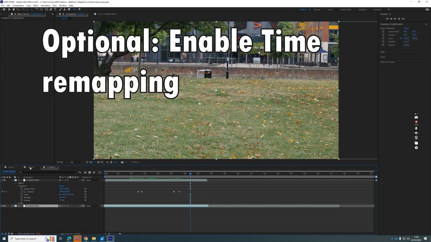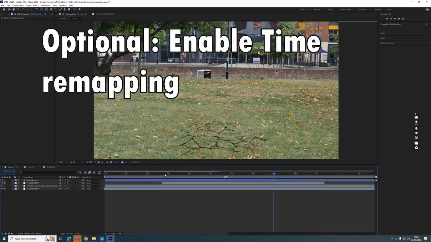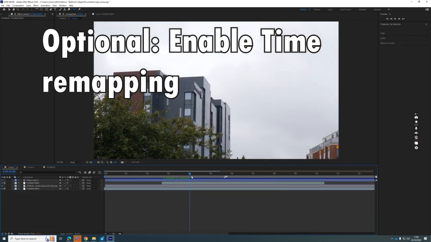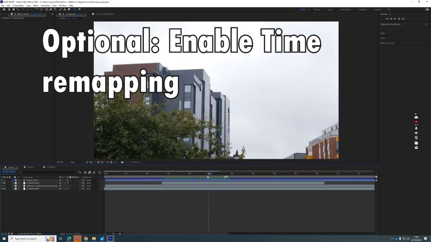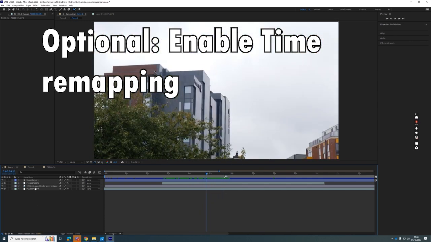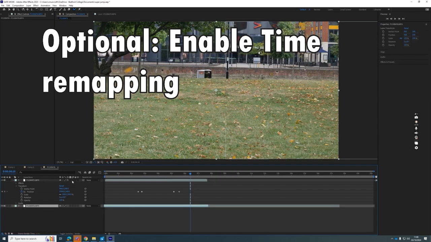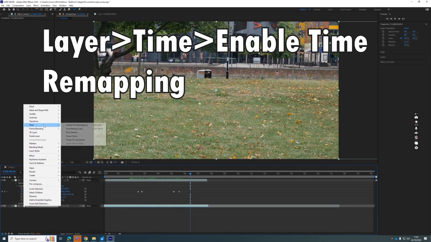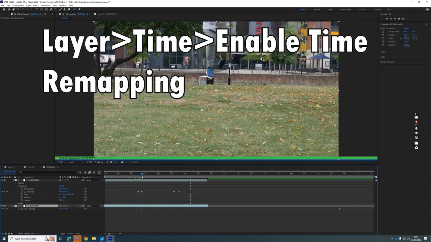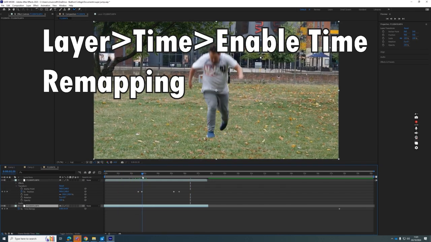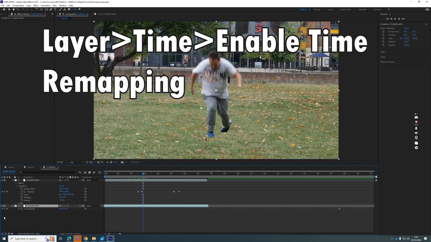What I've had to do with the original composition is I've actually sped up that footage, and I've used blurs and stuff like that to do that. Okay, I'll show you just very quickly how to speed up that footage. If you right click footage, you'll be able to add this, enable time remapping. We can click on that, and then that gives you something else that you can play with. Okay, so that allows me to actually speed up this tilt.